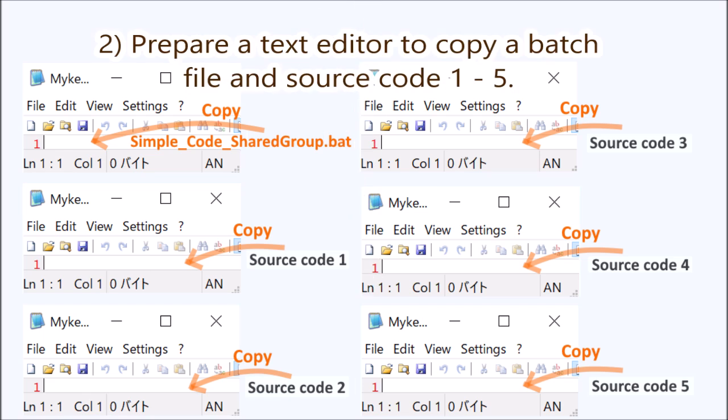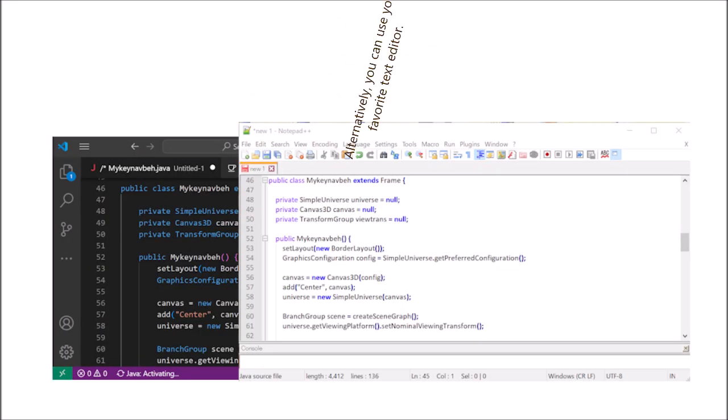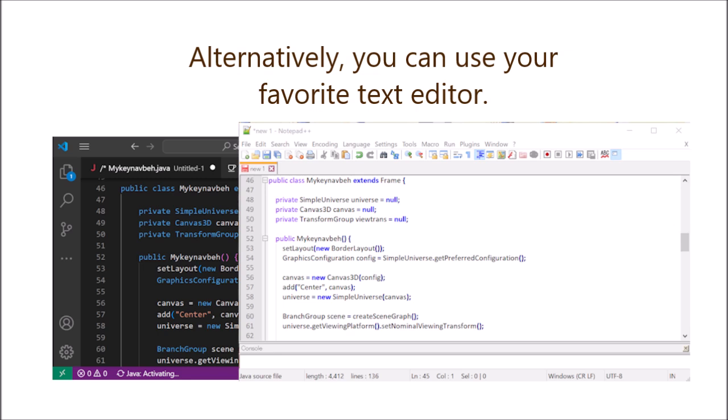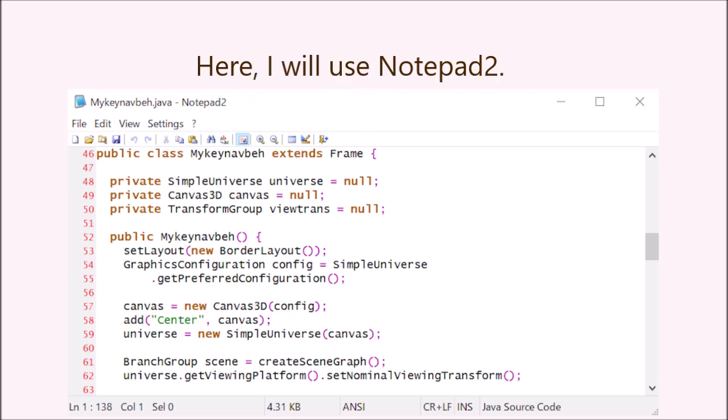2. Prepare a text editor to copy a batch file and source code 1 to 5. You can even use Notepad or Notepad2. Alternatively, you can use your favorite text editor. Here, I will use Notepad2.